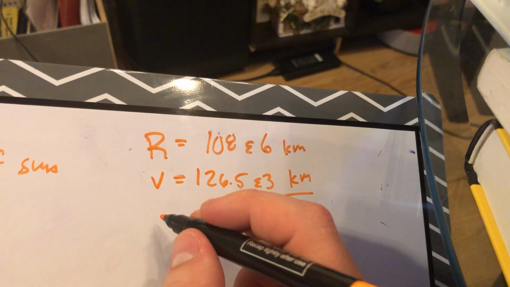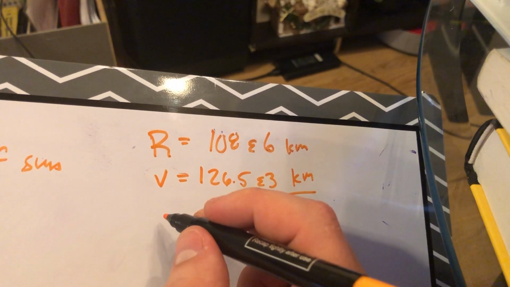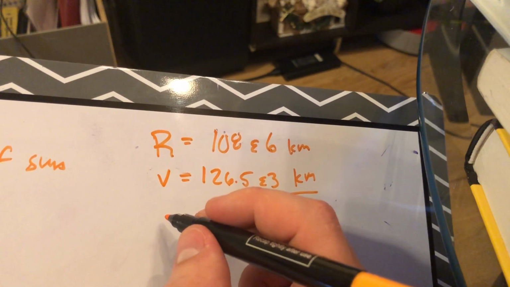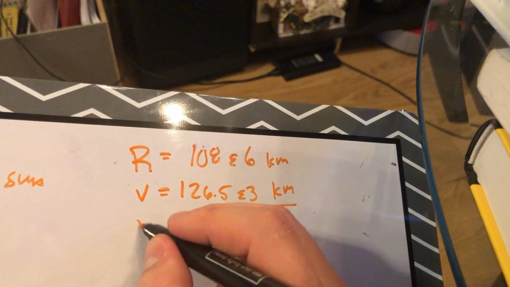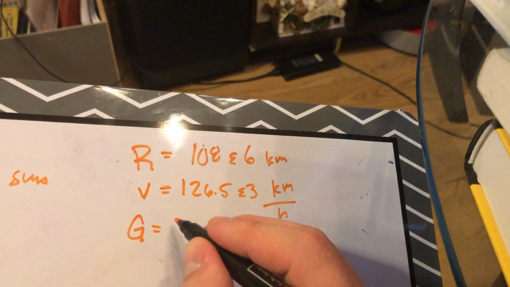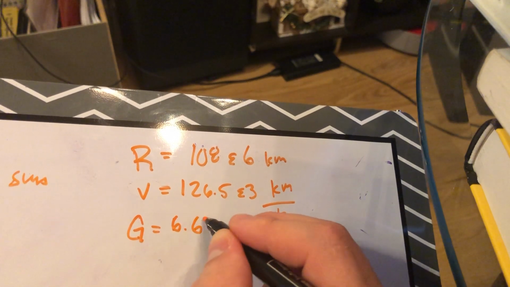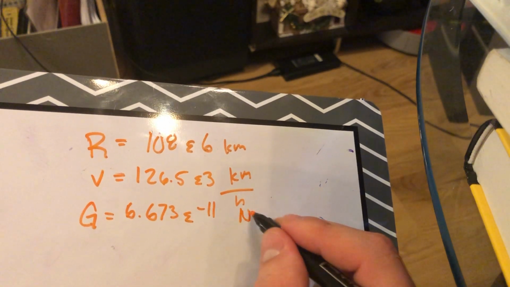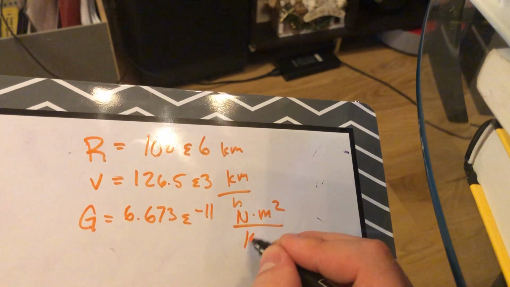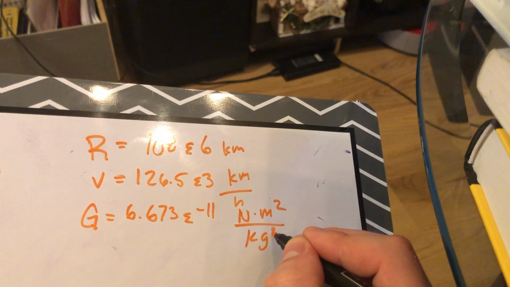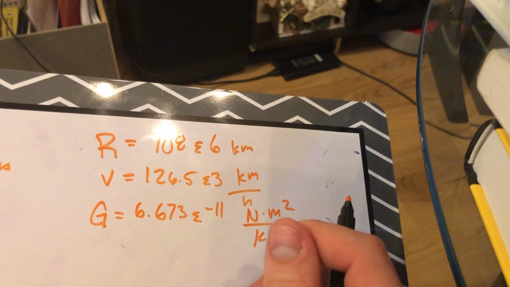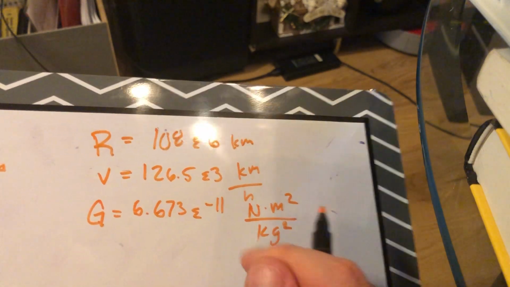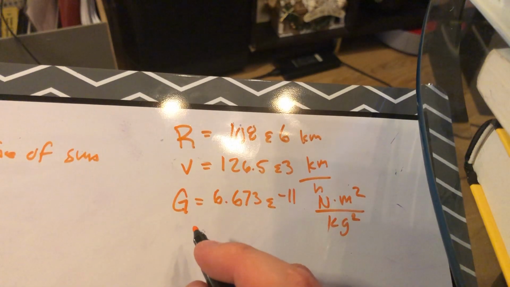I don't know why I have G written in my notes as this. This is a pretty weird term. Oh, that's a constant: 6.673 E minus 11 Newton meter squared over kg squared. I'll have to double check why I have G. I don't quite remember what G is. I'll double check my notes. Okay.